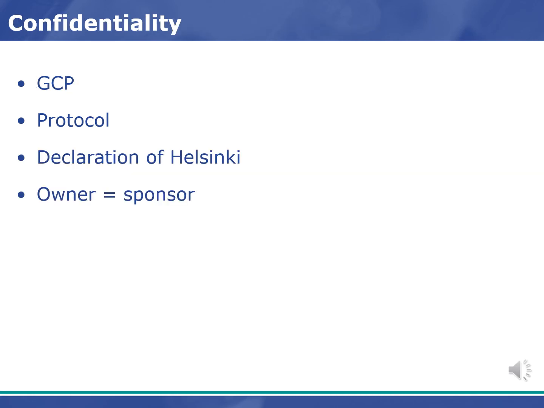Now remember, GCP is very strict on confidentiality. So if we look at the confidentiality of a GCLP trial, it's basically got the same requirements. You need to make sure that you do not divulge names of participants in the clinical trial. Confidentiality is also governed in the protocol and as specified in the Declaration of Helsinki. Most of all, the confidentiality of the results is according to the requirements of the sponsor.